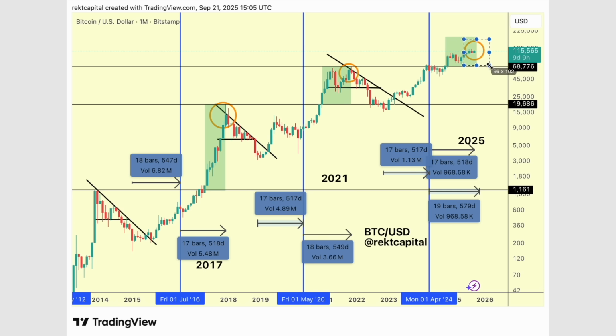And these orange circles in this cycle kind of just pinpoint to us, where are we in the analogous candle of the previous cycle? So if we've peaked 550 days after the halving, and we're 518 days after the halving, roughly speaking, so we're currently here, and that means by standards of 2021, we're in this candle, so probably the last candle before peaking by standards of 2021, whereas by standards of 2017, we're already in this peaking candle here. So this orange circle just shows to us that 2017 is saying that we've peaked because this is when we peaked in 2017.